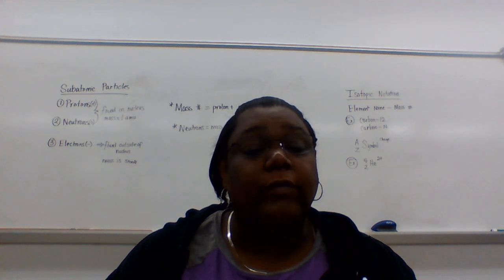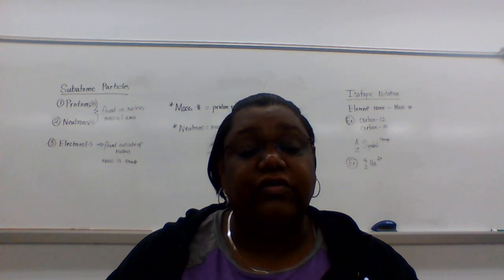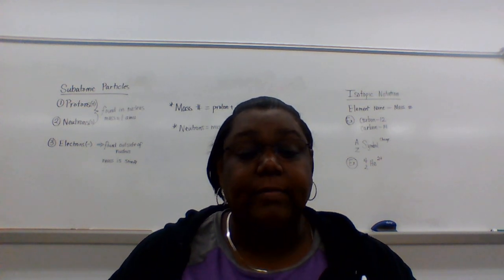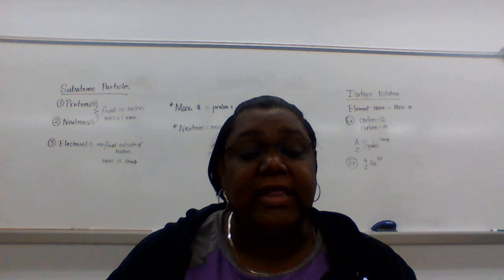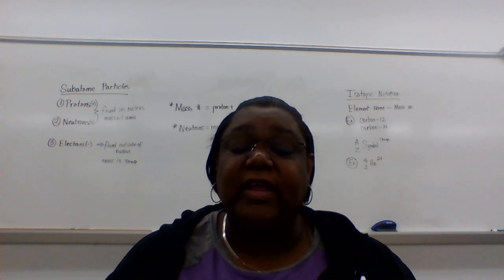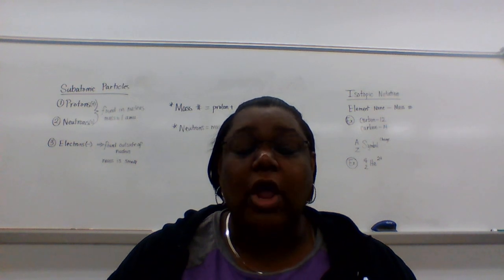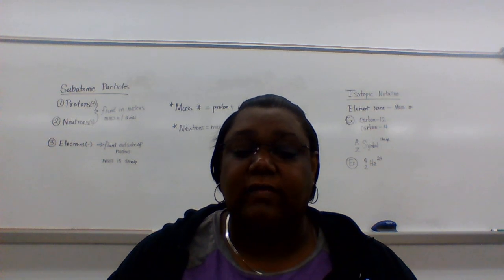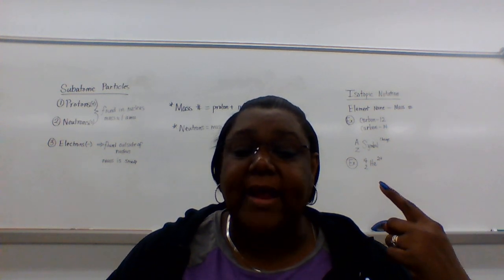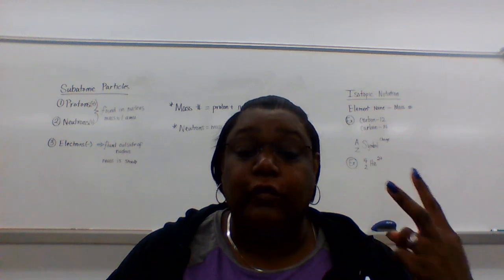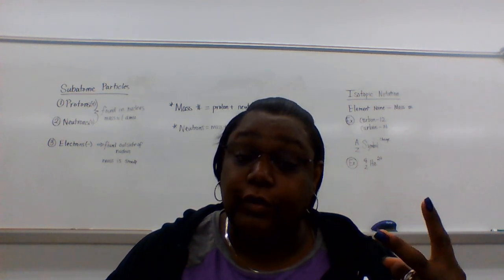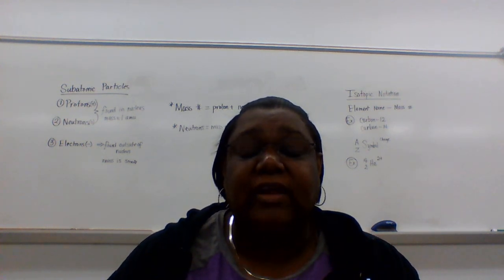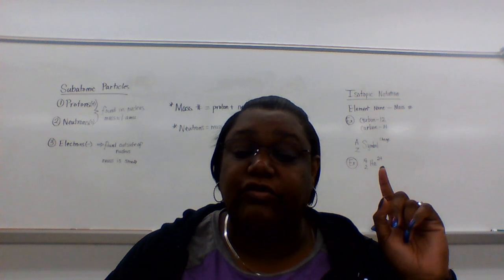If we do 4/2 He with a 2+ charge, all that means is the mass of my helium atom is 4, the atomic number for the helium atom is 2, and that this particular ion has a 2+ charge, which means it has 2 more protons than it has electrons. So in that particular ion, you will see that there are 2 protons, there are also 2 neutrons, but there are no electrons at all. That's how I got the 2+ charge.